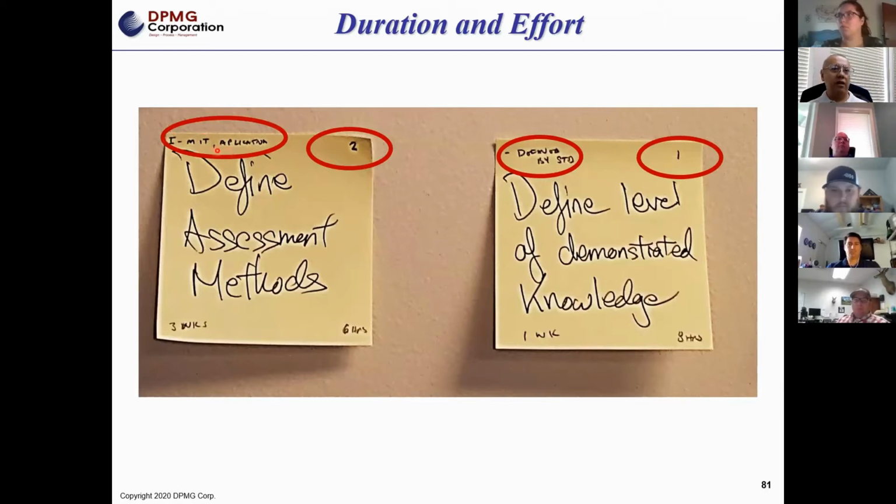This one said in-source. MIT means Manufacturing Information Technology. In this particular company, these are the guys that program the equipment. They need the hardware IT guys, but they also needed applications, the specific applications for that piece of equipment. And they were using 2 people. You see the same thing over here. Defined by standard: this is a defined level of demonstrated knowledge, someone who understands the standards, and 1 resource.